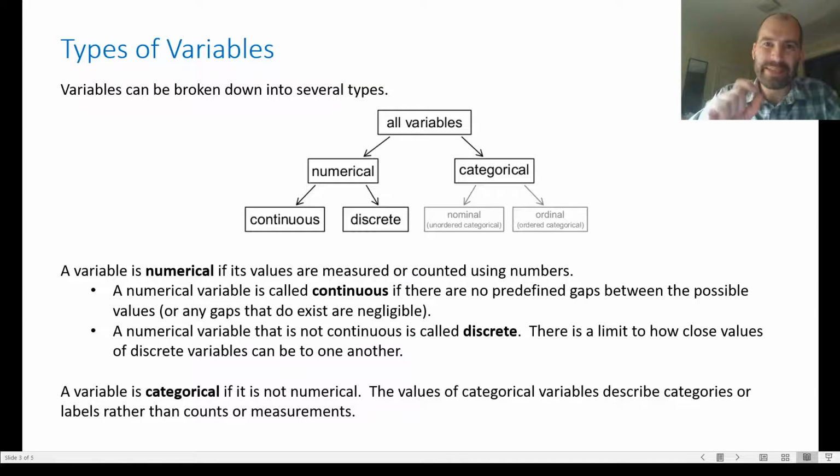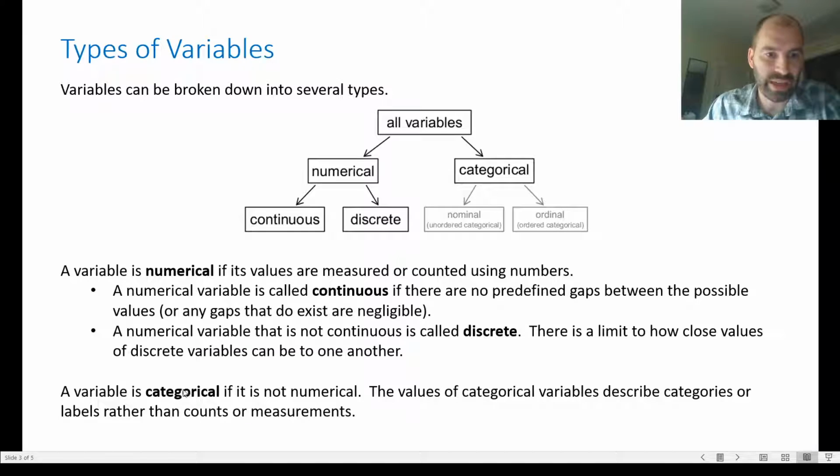Okay, so if the steps are there, but they're so tiny with respect to how wide the range of values are, then we would probably call the variable continuous. Discrete would be, like I said, things that are counted. If I measure shoe sizes, they only go up by halves, right? So there's a fixed smallest increment, so that makes it discrete.